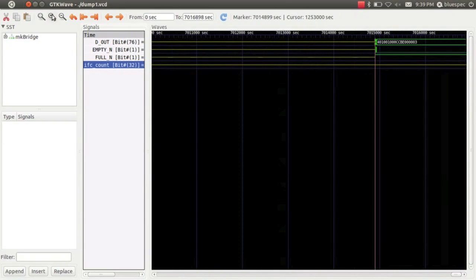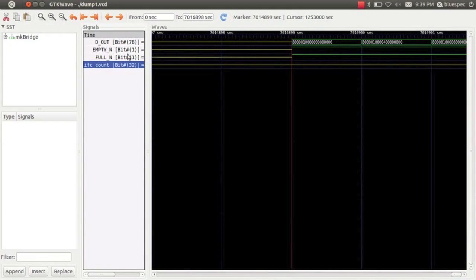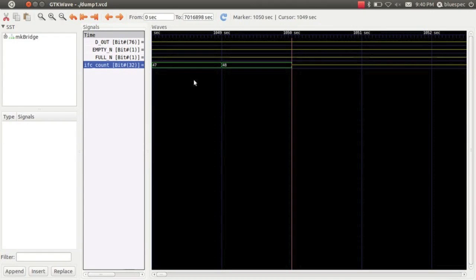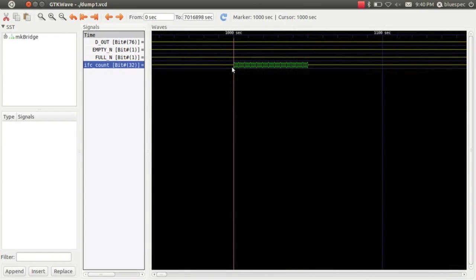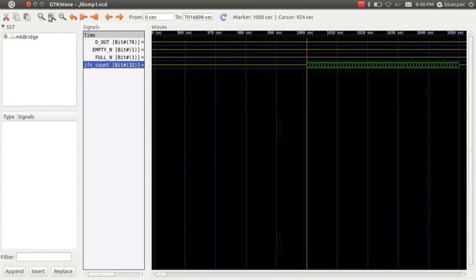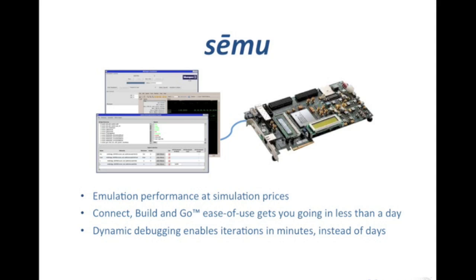Obviously, we ran a lot of cycles before we hit that breakpoint, and we can see all that data that was in the registers at various cycles from the point that we hit the breakpoint, from the time that we turned on instrumentation, dynamically in the FPGA. And now we're going to go back and look at the interface count, which is way back in time, early on, obviously after 1,000 cycles. We hit that. So as we zoom into the first data, we should see it at 1,000. And since this counter wraps at 1,000, the next cycle it goes back to 0, then 1, 2, and then it counts up back to 1,000 again.